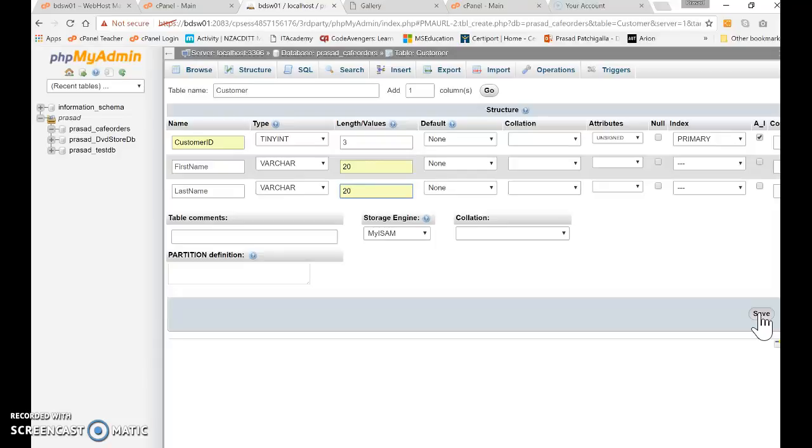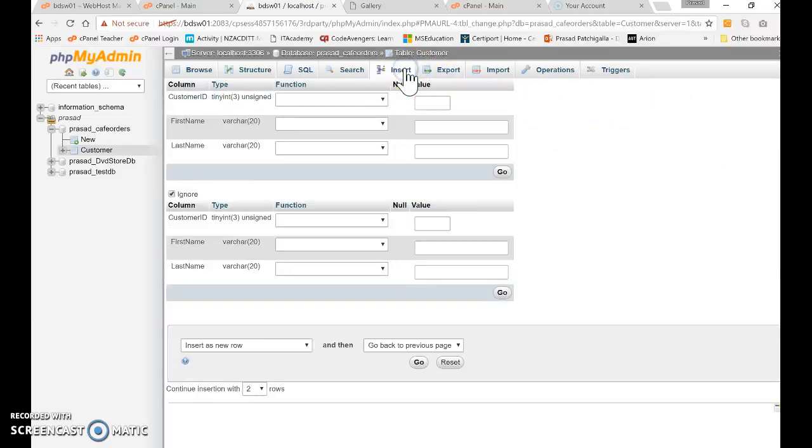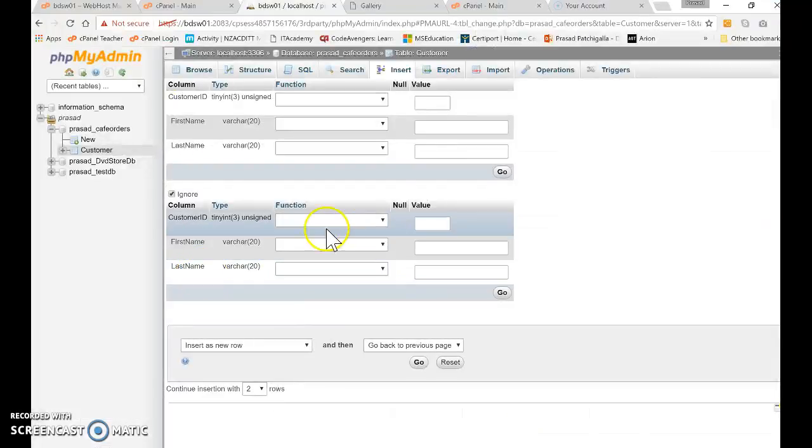So far we have learned how to create a database, and inside the database how to create a table. And once you create a table, we're going to learn how to insert data. Here we go. Click on insert, and now when you look at your database design, you have 1, 2, 3, 4, 5 records.